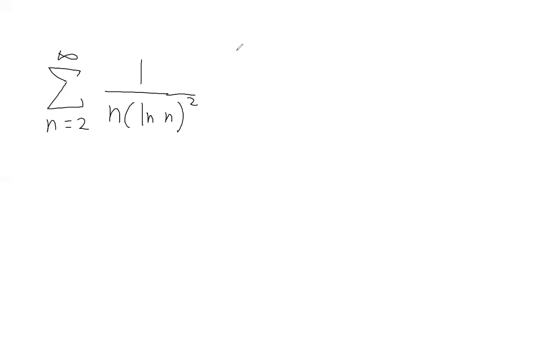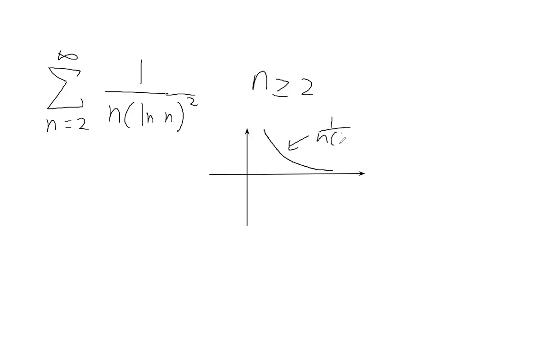Okay, let me show you how. So we try to see whether this is continuous. n has to be 2, and when n is greater than or equal to 2, you can try this out. There are 2 methods to prove whether it converges or diverges. You can sketch the graph, if you know how to sketch the shape of this graph. It's going to be something like this, not touches, but approaches. And this is our graph for 1 over n ln n squared.